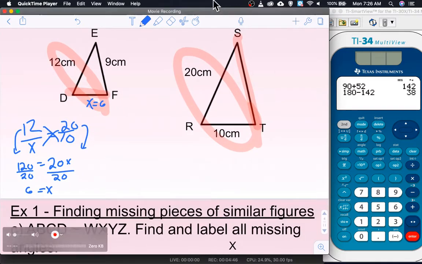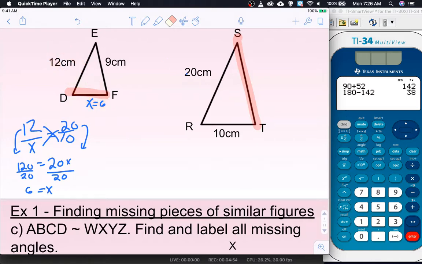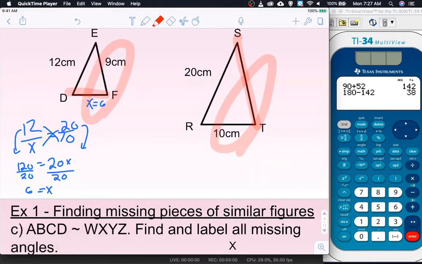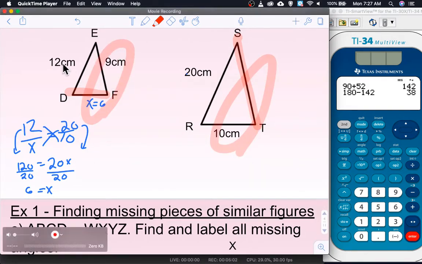All right, so I found one missing side. Now we just have to do that process again, but I'm going to have to use different proportions because I can't use those side lengths. I have to use this side in one of my proportions. So I'm just going to go the other way. I could have also done across the top. I could have done like these two here and these two here. There's nothing wrong with it, but I like the up and down. So that's what I'm going to do.